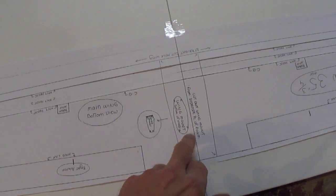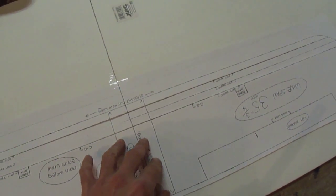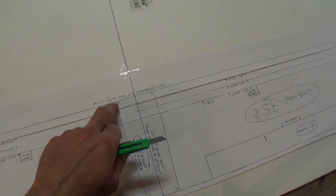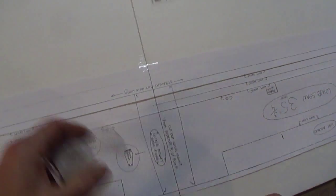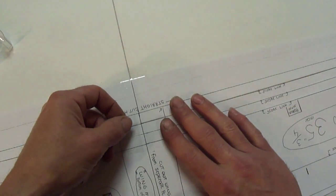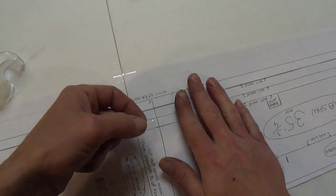Alright, the center of the wing here, you'll see it says wing mount. We'll cut that out of a separate piece of foam. So after we're done, I'll just tape these pieces back together, and then we'll make our wing mount. Matter of fact, I'll go ahead and just line all these back up and just tape it right now. Be a good idea, because we're going to cut the wing mount out of a separate piece of foam.